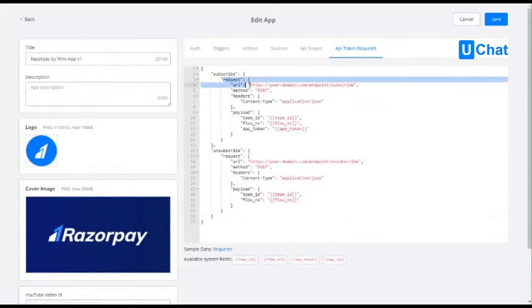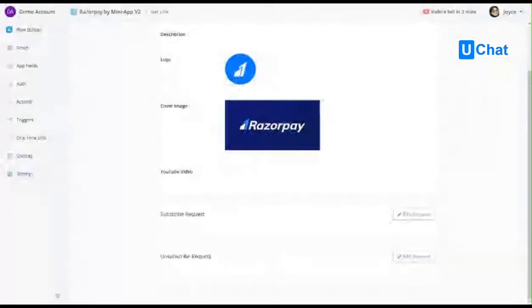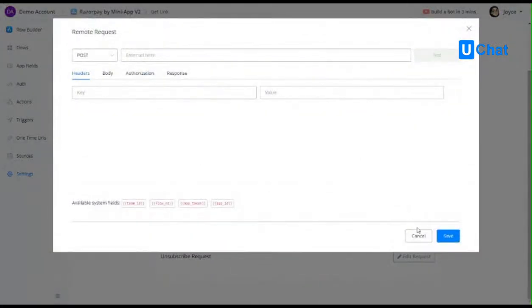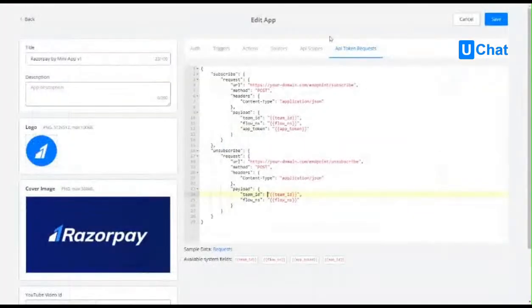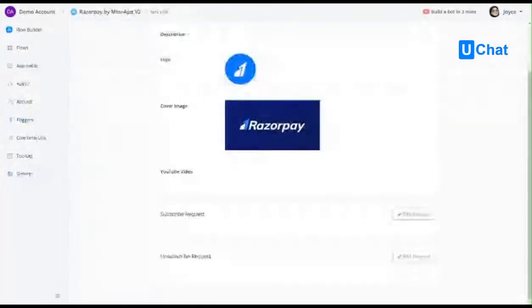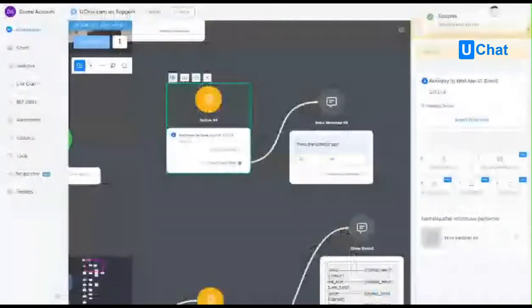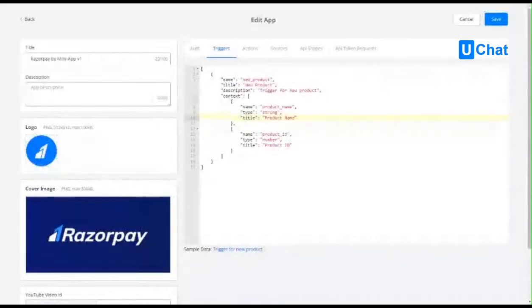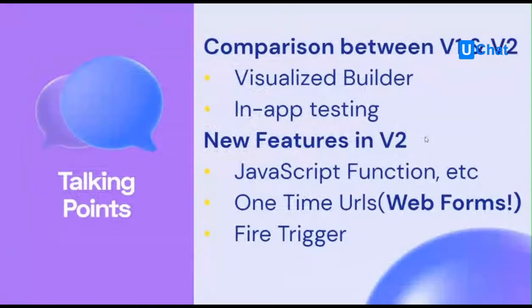The request is sent to your domain to get the users API token, and this is how you unsubscribe. So in version 2, you do them here. You can edit it, send the request and unsubscribe. I think we have already covered everything about version 2. That's pretty much all we need to introduce today.